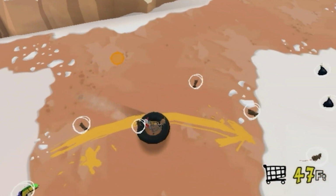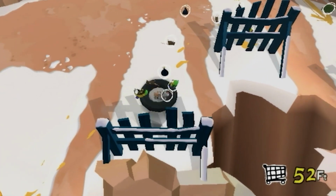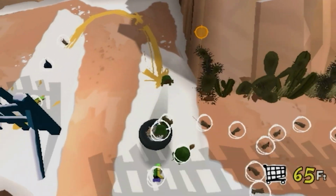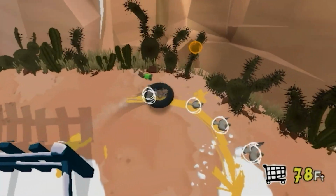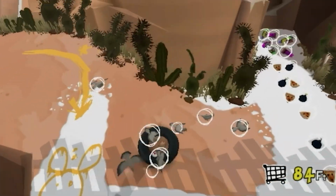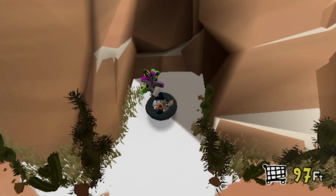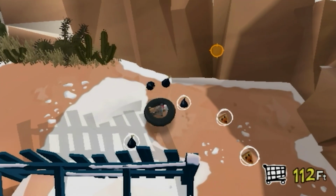Like this part coming up, I think right about here. Ooh. It's this section. You will die if you use the super jump. So you gotta keep your hand steady on the Wii remote and don't shake it when you instinctively want to.